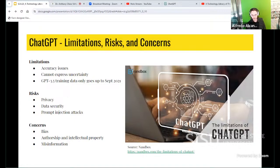There have been cases where people have been able to get ChatGPT to write phishing email scams or even code malware, things like that. So it's definitely a cyber security risk as well. OpenAI does do a good job, though, of patching things quickly when things like this get out. And they're constantly updating and making sure that ChatGPT is as safe as possible. But inevitably, there's people out there who are trying to, what they call, jailbreak ChatGPT and get it to do bad things. So some other concerns are bias.